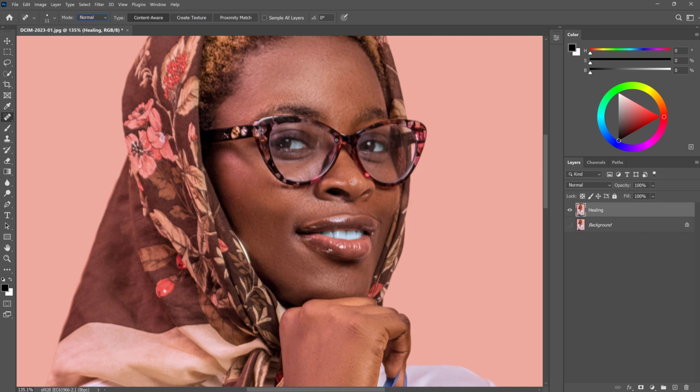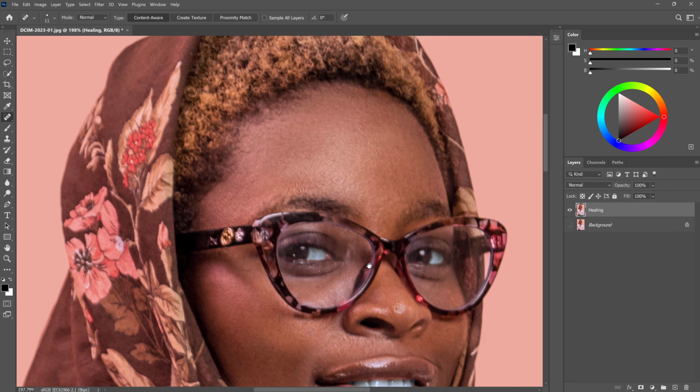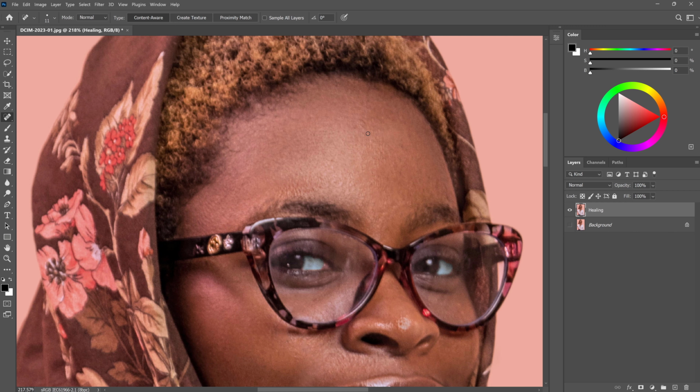With all that in mind, now you can zoom in and start painting over those dark spots or those imperfections to get rid of them. So as far as this image is concerned, I think as you can see on her forehead, there are these tiny bumps there that might make up some of the textures, but at this stage, let's just clear them up. This process is actually going to take long, and because of that, I might actually need to fast forward the video because I don't want you to sit there watching me doing boring stuff like this. So see you when the whole process is over.